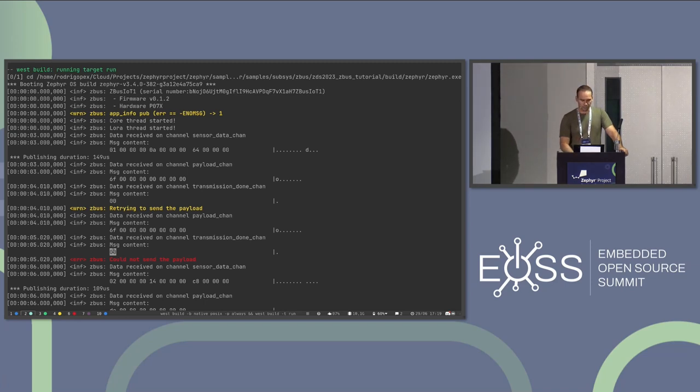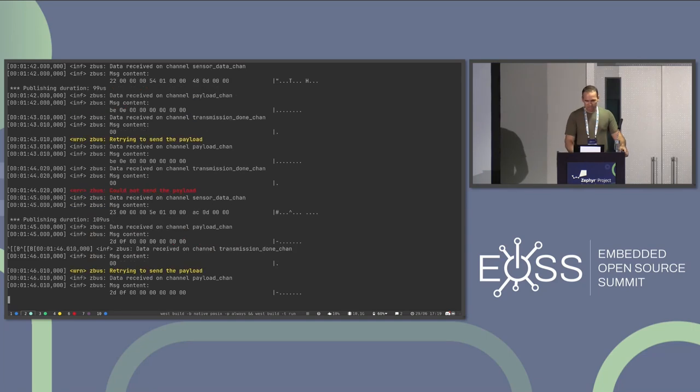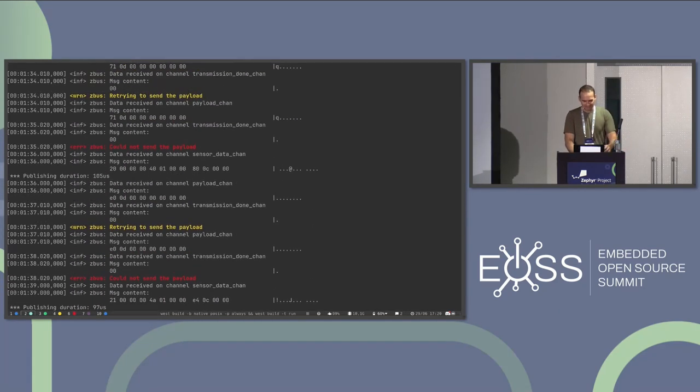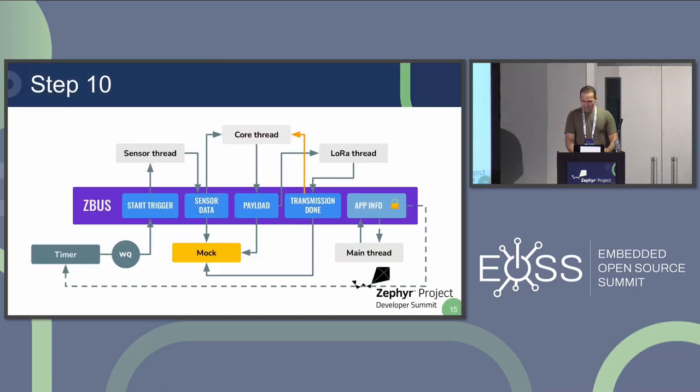We could not. And at that time, we just give up and, I don't know, print an error or save that in some kind of memory or send that to us. Send? No, it's not possible because it's not working, right? So you have no answers from the device, right? So this is more or less what I would like to show to you.